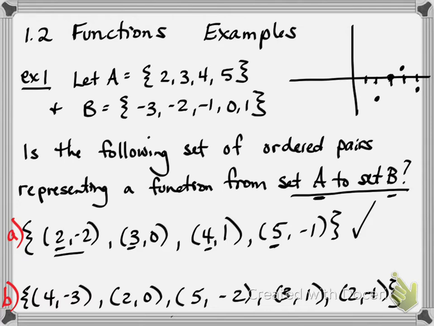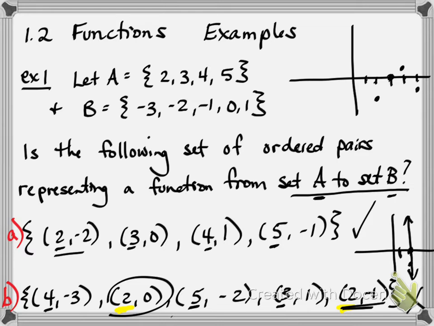When you look at the B part down here with this set of ordered pairs, you could just make sure all those x's are different. And when you look at them, you see I've got 2 points that begin with the x-coordinate 2. So when you go to graph those 2 points, this point right here would be at 2, 0, and this point right here would be at 2, -1. They line up on top of each other. They would fail the vertical line test. So this is not a function.